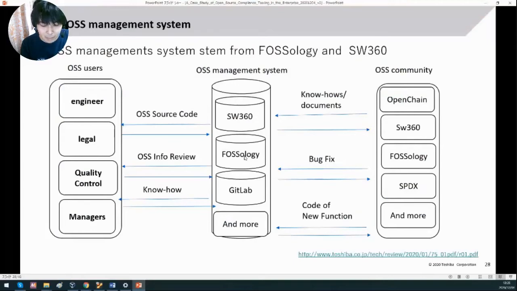There is one more important point in this system. The tools for OSS compliance are consistently evolving. Every day, new features are added, bugs are fixed, or official manuals are created. We are careful to be among the first to adopt them. I believe that just as OSS compliance is not something that one company can handle alone, the OSS compliance system should be enhanced with the community.